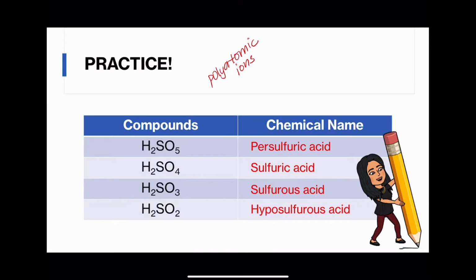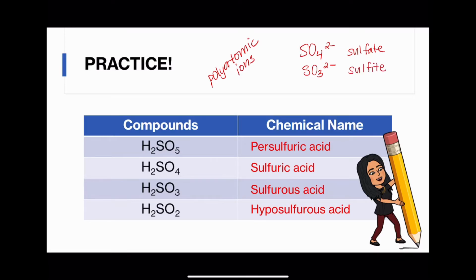So if you're going into this and you're like, well, how do I figure out what the "ic" acid is? What I would do is look at your polyatomic ion list and then look for these ions. I'm looking at one right now, and hopefully you have one handy. In my list, SO4 2- is sulfate, and SO3 2- is sulfite.